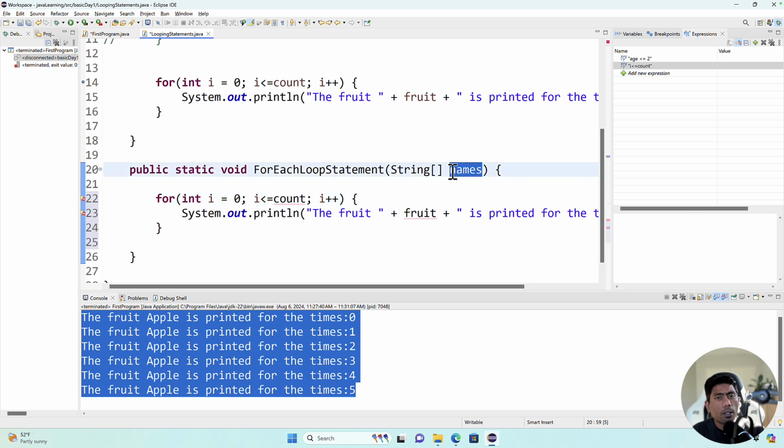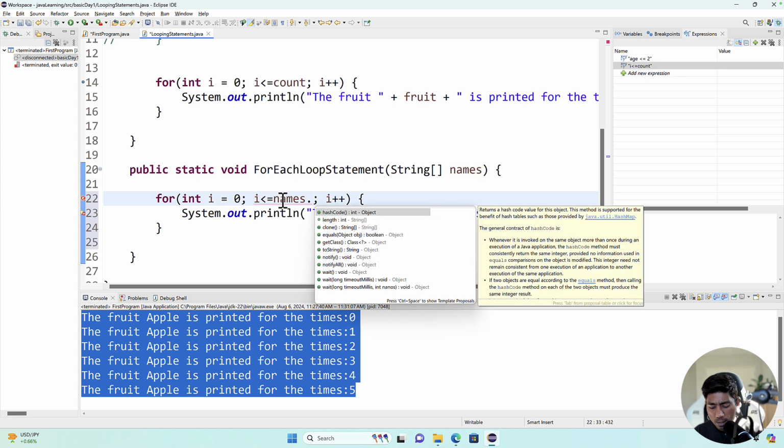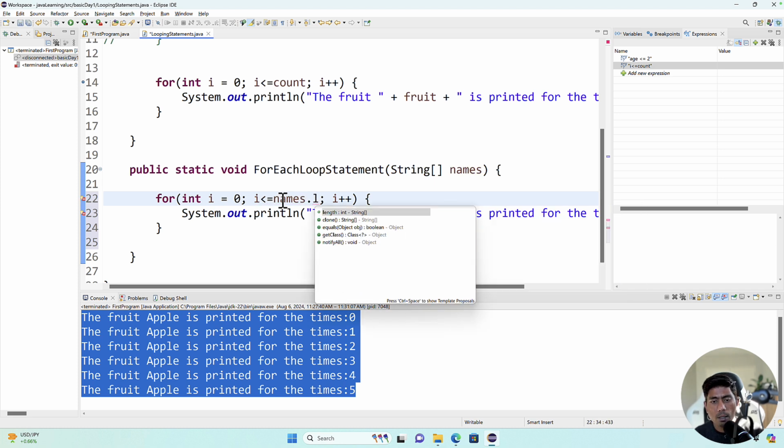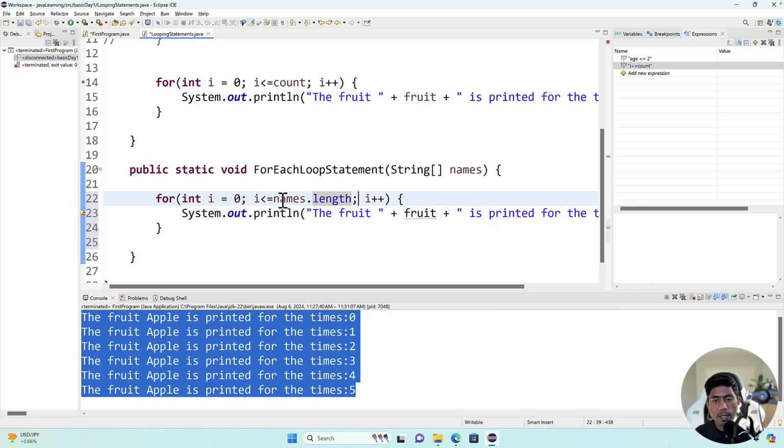Well, remember we also saw length from an array. There is a property called length. You can use this length to get the size for you. So I'm going to print all the values from 0 through that particular length.